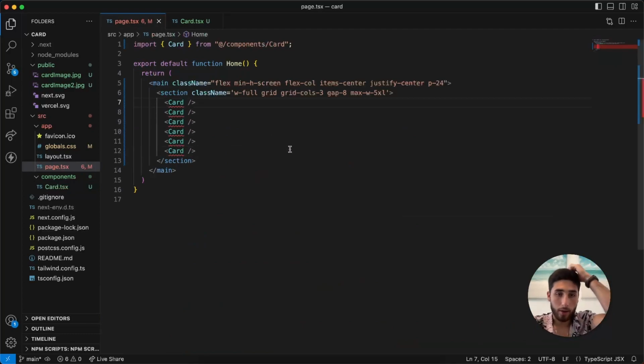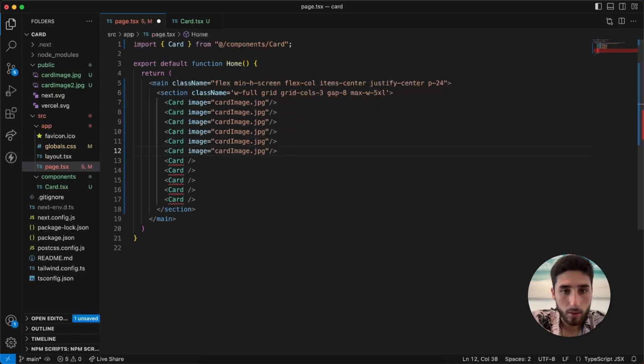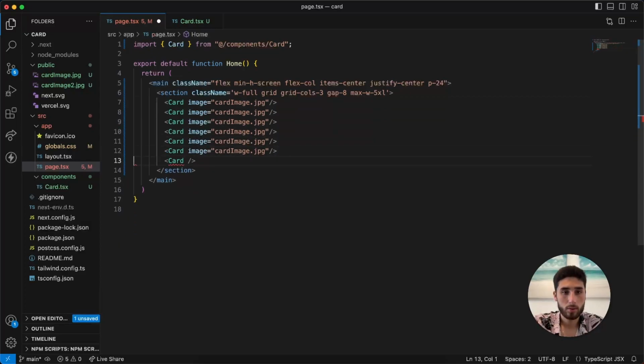We have an error right now because we have to add the props in the card calling in the main page. So the image card-image.jpg, and I'm going to copy and paste this 6 times and change the image of 3 of them.